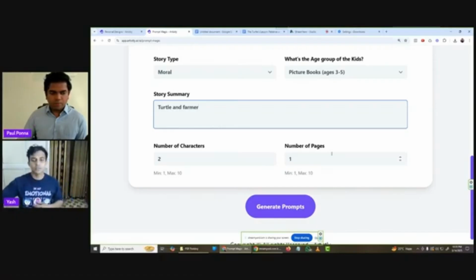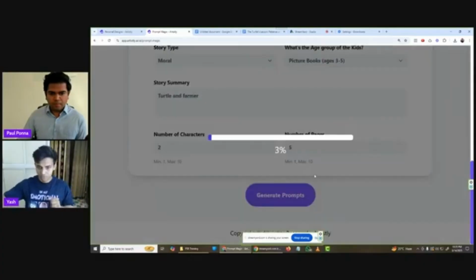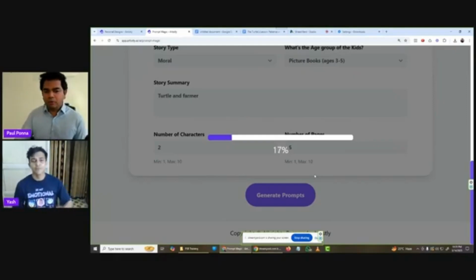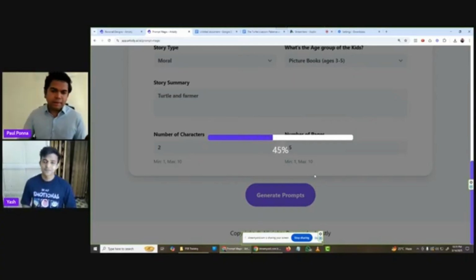Cool? Awesome. Now I want to do, let's say, 5 pages for now, right? For demonstration purposes. Now you do generate prompt. Yeah, and while it's generating real quick, we're going to be adding a lot more pages down the line. We've just updated this feature, so we're doing some final testing to include more. We do understand people wanted more than 20 or around there, so that's going to be also in play here.